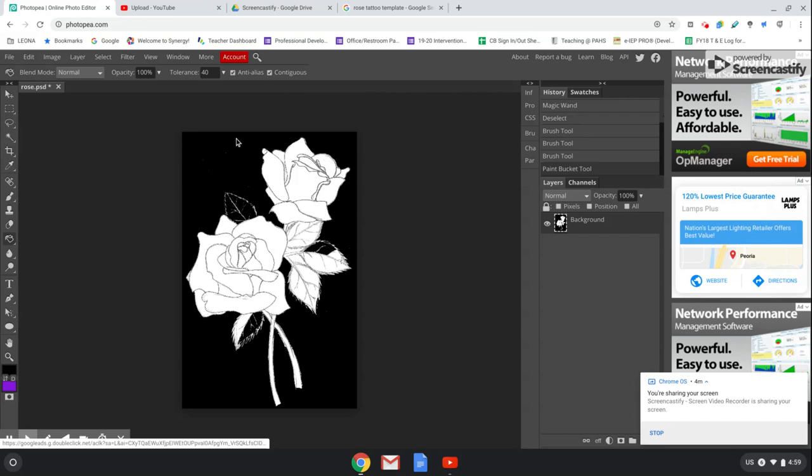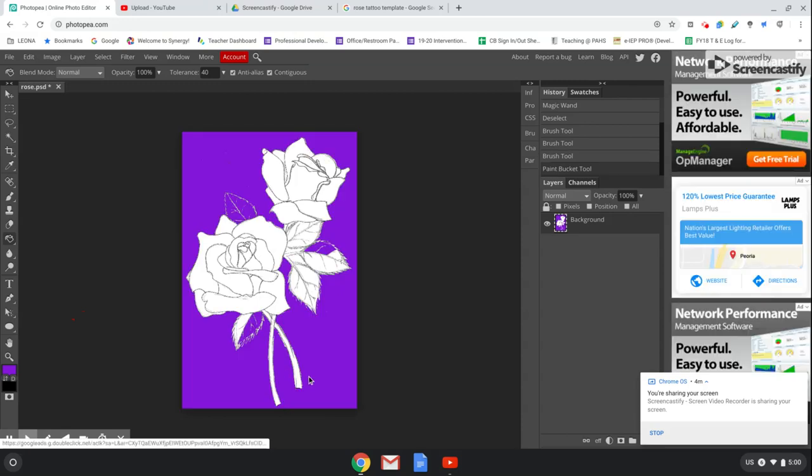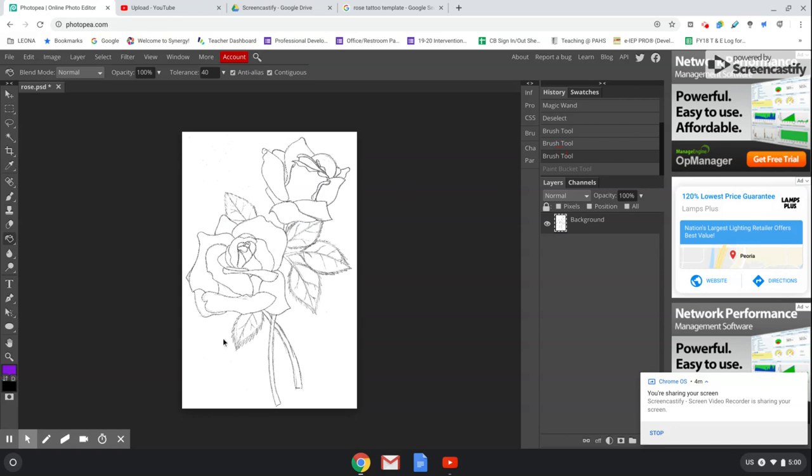All right, so the leaves are still kind of playing a little bit, but instead of wasting your time trying to use my pencil to fill that in, let's just block it off. You noticed how the stem did not choose the color anymore. That's because I stopped it. So you'd really have to carefully go around and check and see what's still open. The other tool I'm going to show you is the gradient tool.